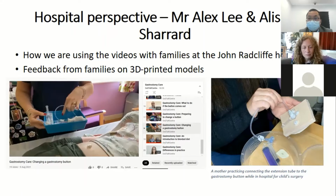But of course, this is not just about myself with the family. There's also a lot of people in between. So obviously the specialist nurse, we have Alison here in Oxford, as well as other specialist nurses in other centers, who do an extremely important and useful role in these patients. And then the interface between the hospital and the community: pediatricians, community nurses in particular, the dietitians, both in-house and in the community, the SALT, the speech and language therapist, and a whole host of team around the care of these patients. And my vision is that these videos are part of the whole package of helping these children with their nutrition needs.